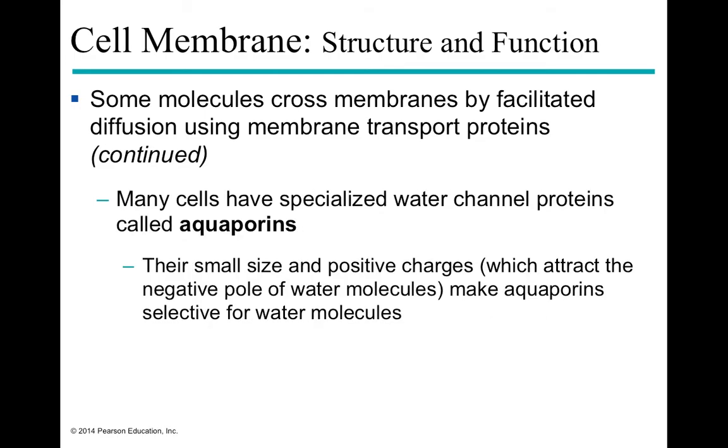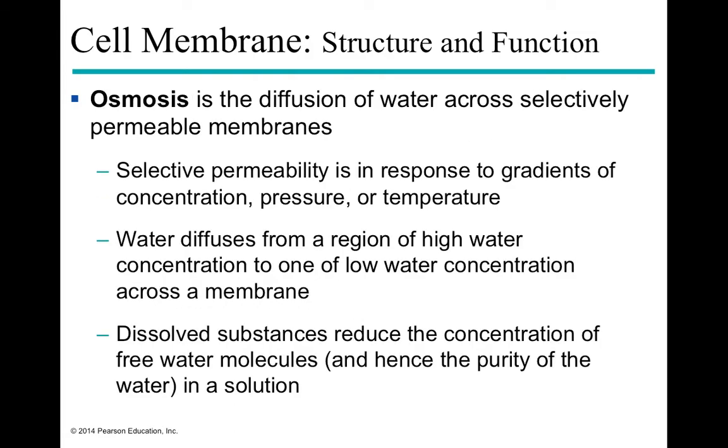And if we have specialized diffusion that goes across water channel proteins, those are called aquaporins. So when I just talked about channel proteins, we have specialized channel proteins for every biomolecule. We also have specialized channel proteins for water called aquaporins, which are selective for water based on size and charge, so allowing only water molecules to travel through these little specialized channel proteins, kind of like VIP channels.